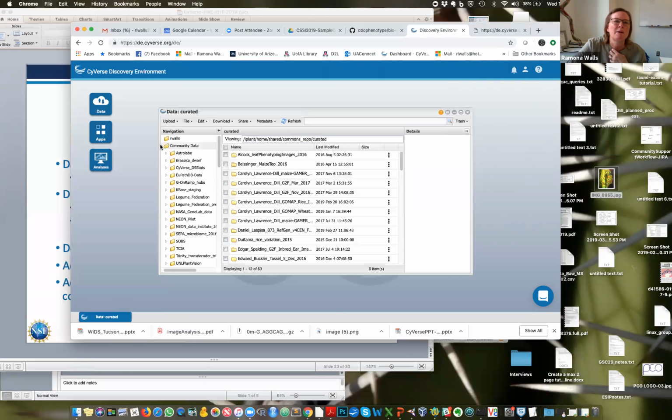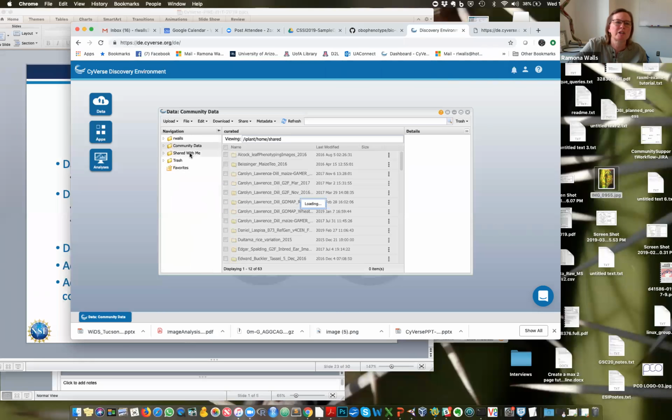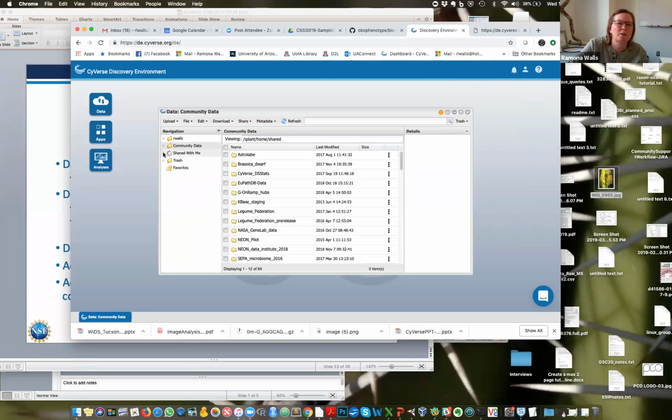But you'll mostly be, and then just also notice this tab here, it says shared with me. So anyone who shared a file with you, you can look for it here underneath shared with me and look for the username. So these are the usernames of different people that have shared data with me, including sometimes people have made data public, so it's shared with everyone, so you see a lot there. But let's concentrate on our own private data.